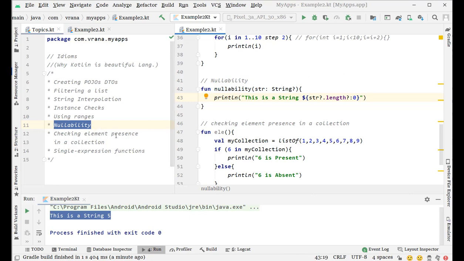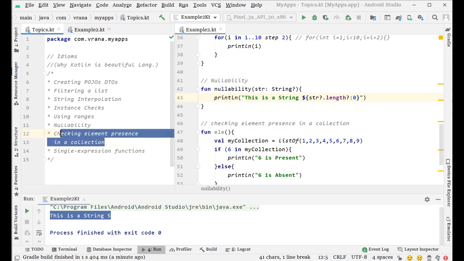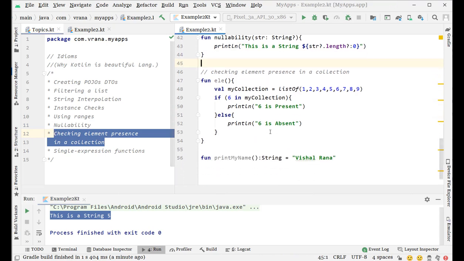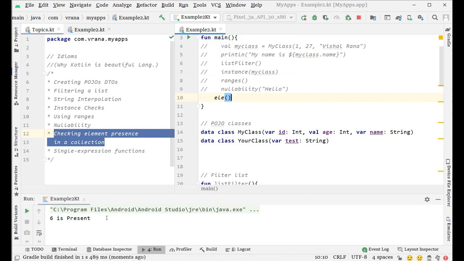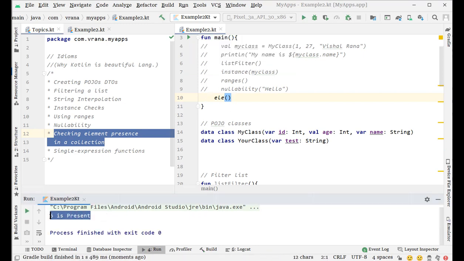Okay, so now we will go to checking element presence in a collection. It means how we can check whether a particular element is present in that collection. Collection means it is either a list, set, map, whatever it is. Simply I run this code and you will see the object 6 is present there.